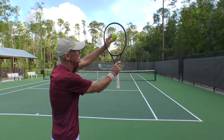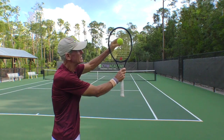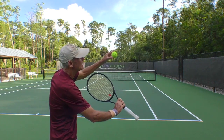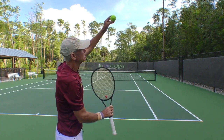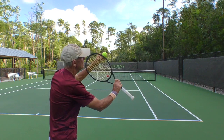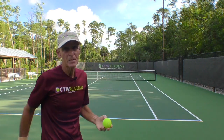So the toss is there — let's say that's the height of the toss. Now, with a second serve, when you're trying to hit topspin — even on a first serve — you have to lower the toss. Why? So the racket can contact the ball while it's still rising. Instead of being up here, you want the ball lower so the racket can make contact with the ball in this position, brushing on a 45-degree angle, which is going to impart some forward spin to the ball.